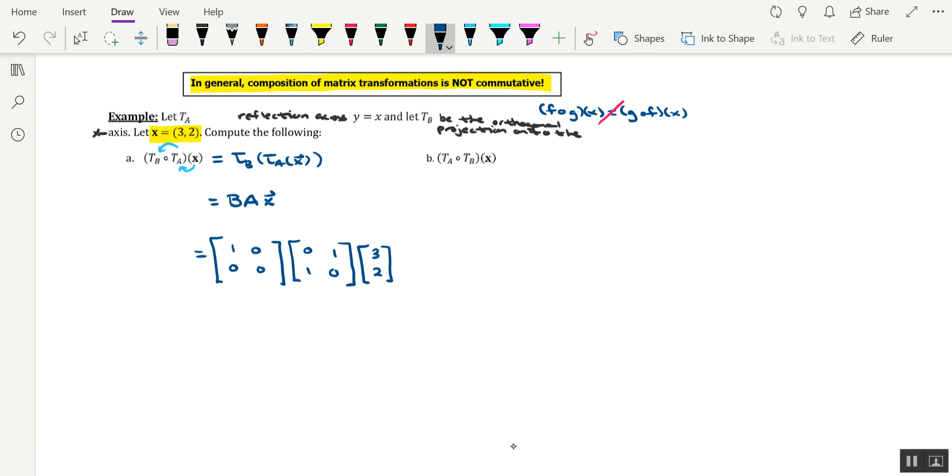So you can do this calculation in a couple of ways. You can first multiply the input vector x by the matrix A and then multiply that result to the matrix B. Or alternatively, we can multiply these two together and then multiply it to the matrix x. Which I think that's the route that I want to take.